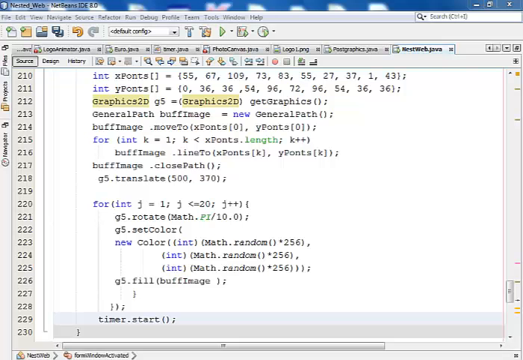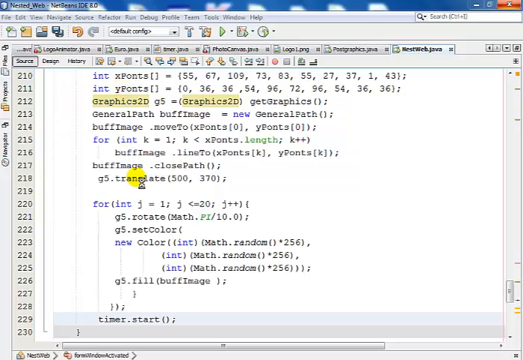I've commented out the last part of the code, which starts from here. You can see I've declared all my coordinates. I have my X and Y axis for the stars, and right from here down, those are the lines of code for the stars.